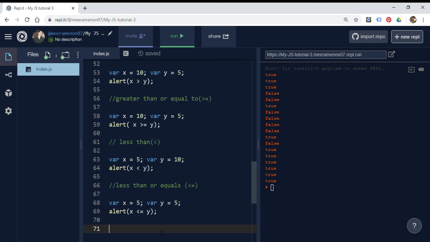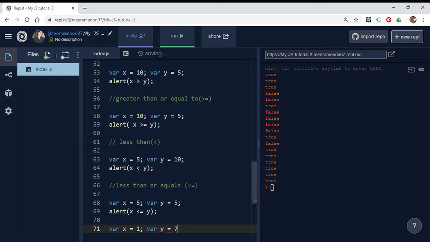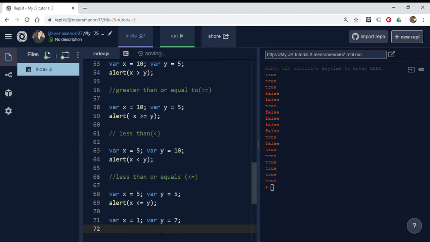So what is left now? Okay, I'll give you another example. Variable x equals 1, let's say. Then variable y, I give a different value, let's say 7, then alert x less than y.